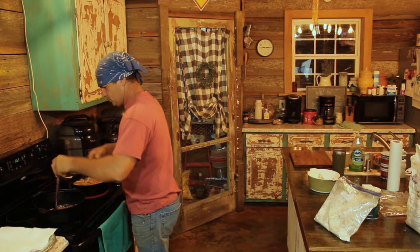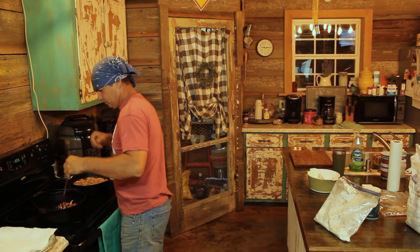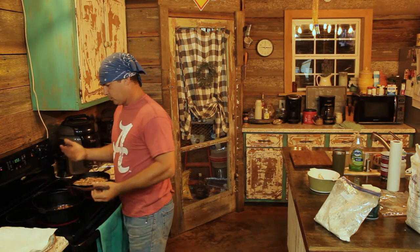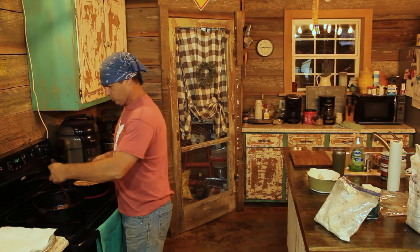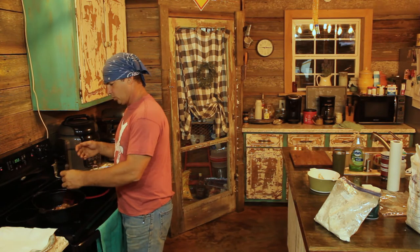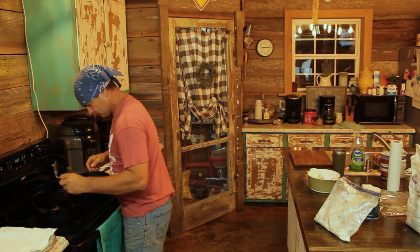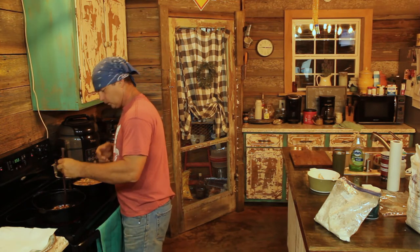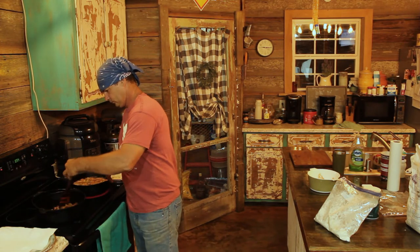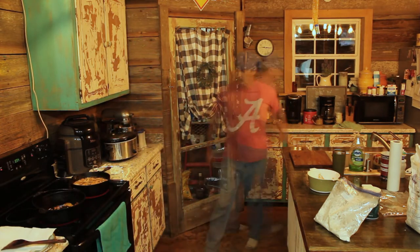All right, now these, we just about cooked all the liquid out to where they're kind of brown on the edges, and that's what you want to look for in this. You don't want to take them out floating in juice. You want to cook that juice on out of the skillet and kind of start caramelizing the edges of these cut up pieces. Or that's the way I prefer to do it. Let them cook for just a second more. We're gonna watch this.